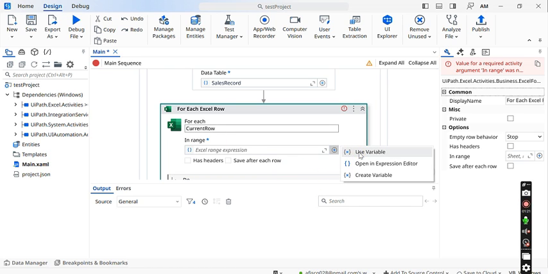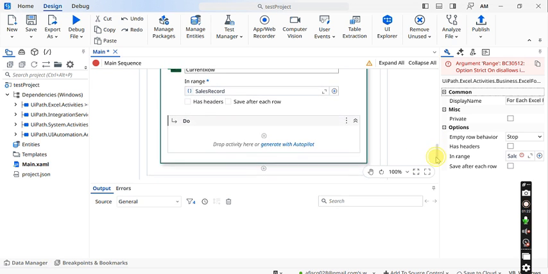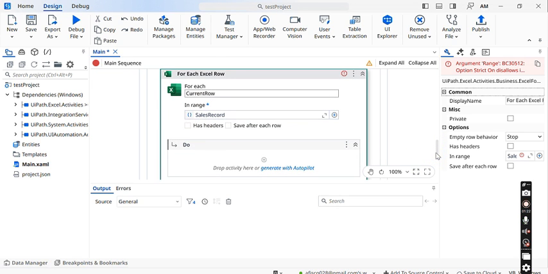So we're going to choose the data table. The range of that is the range of the data. Anytime we want to reference the file, we use that variable because we've pulled everything inside that file, inside a sales record. So what do you want to do for each row? As header, let's tick the first row in the range is header. So you have to tick this.